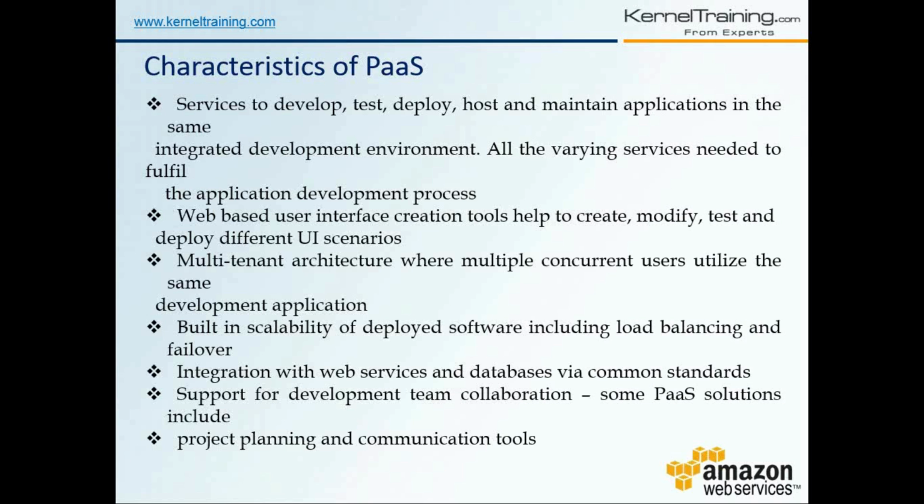And coming to the third point, we have multi-tenant architecture where multiple concurrent users utilize the same development application. As I told you before, we have an Oracle database installed. Multiple people can access that Oracle database and create their own databases, their own users, their own tables. So that is multi-tenant architecture on platform as a service. You can build in scalability of developed software including load balancing and failover. There are different scenarios in databases or other platform service providers where they have load balancing and failover already installed in them.